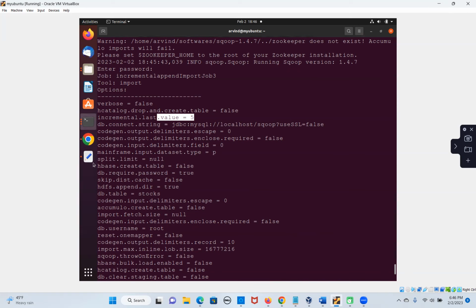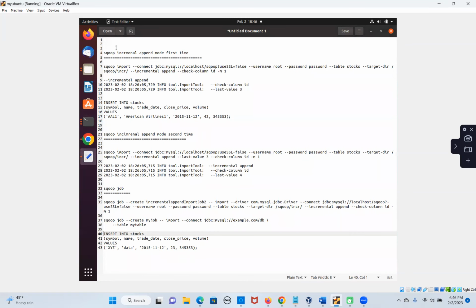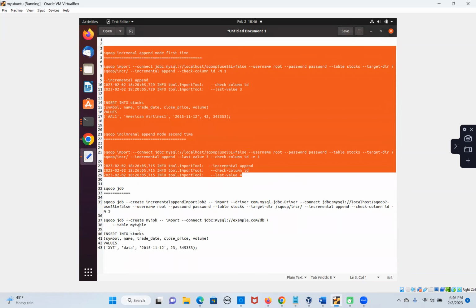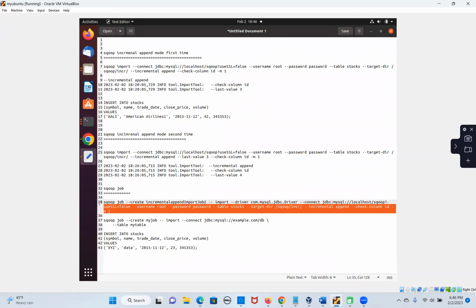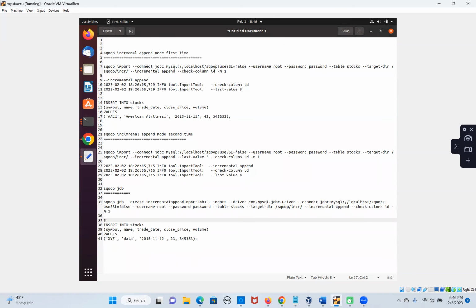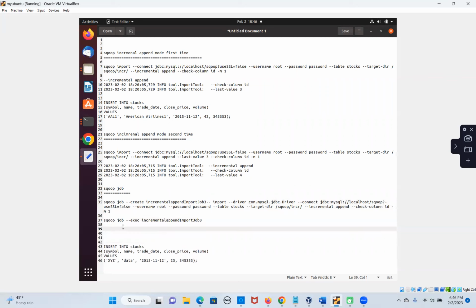Is this example clear? This is without the Sqoop job, and this is through the Sqoop job. Once you create a job, suppose you created job 3, then you have to use the Sqoop job execute command, sqoop job --exec and then give your job. You run this command again and again. And if you want to see the list of all jobs, --list is there.